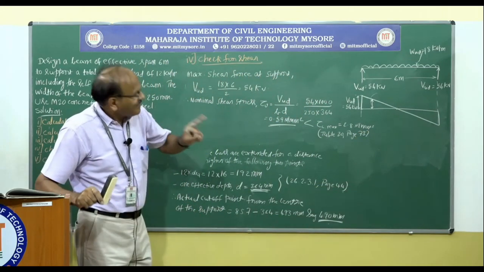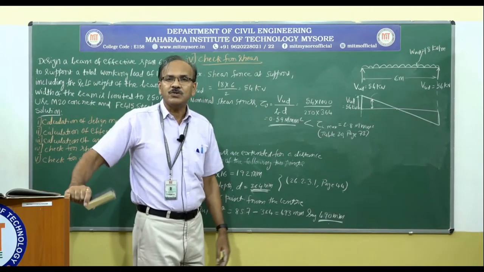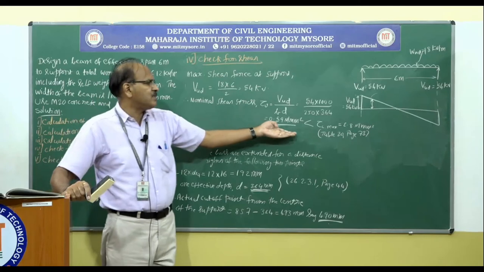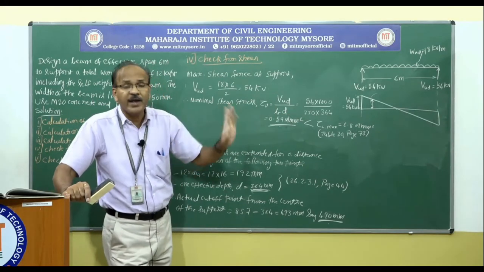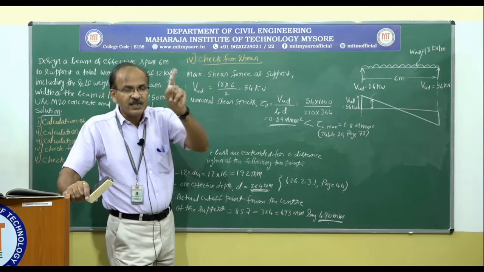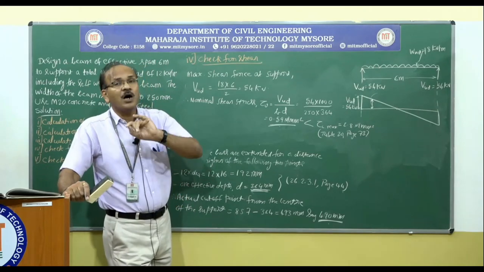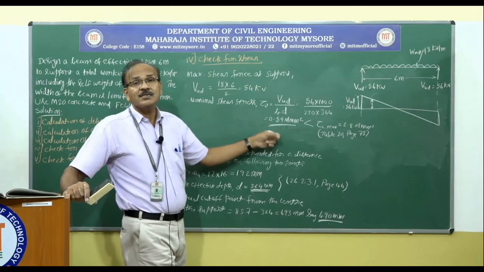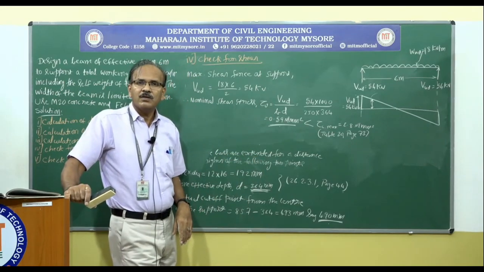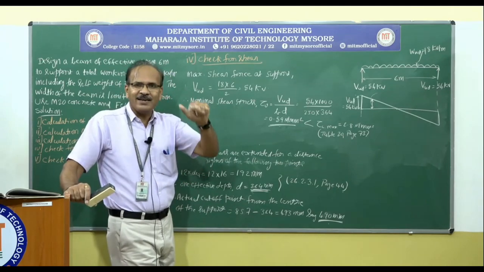Okay. So, what in case this value exceeds 2.8 Newton per millimeter square? That means the shear is very high. Say for example, this is 3 Newton per millimeter square, which is greater than 2.8. In such cases, even if you provide shear reinforcement, the code says we should not allow the nominal shear stress to exceed tau C max value. Then what is the solution? Then go back and redesign the section.